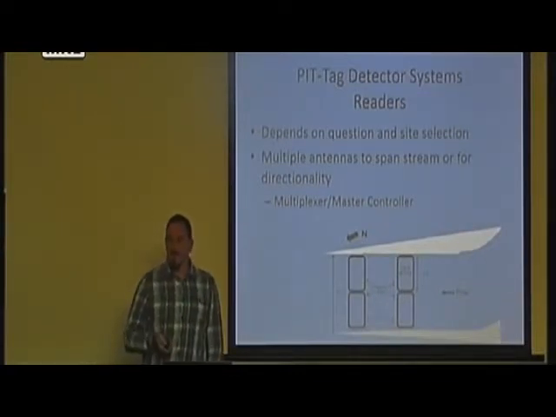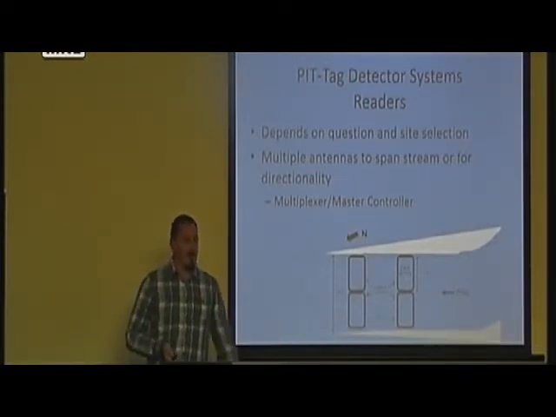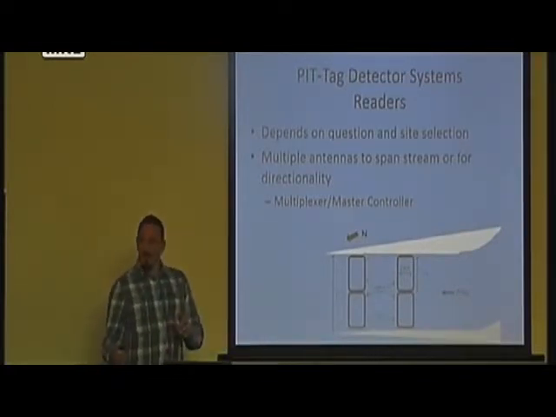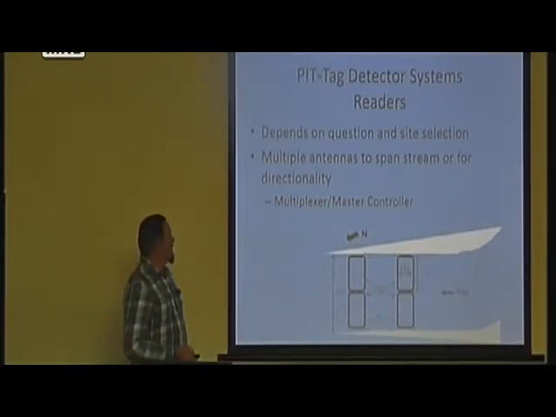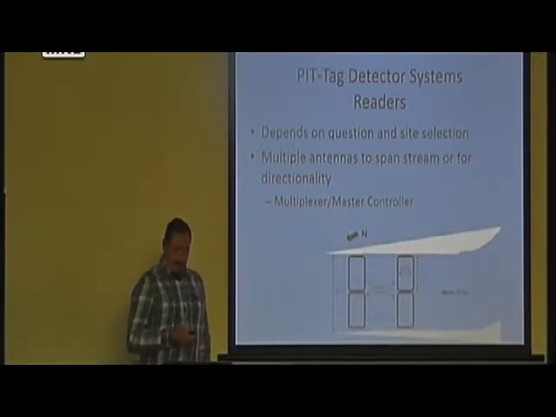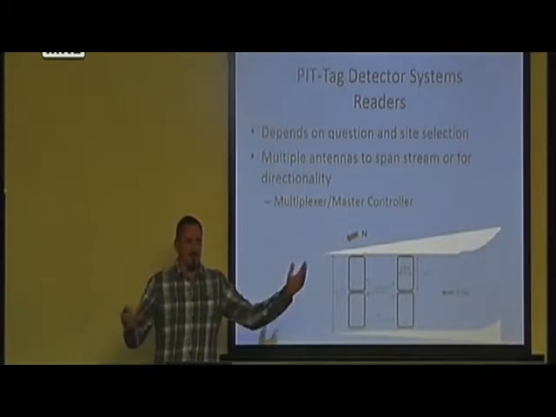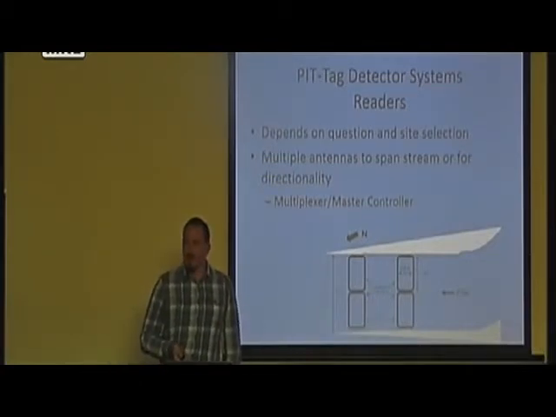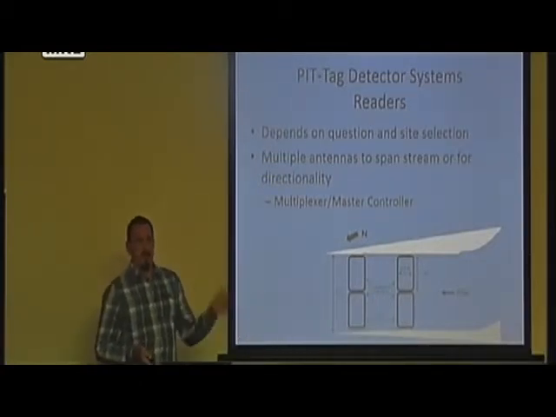If you're in a small site, just a little stream, you can have a lower power reader, something like this. You can connect a small antenna to it. These are the questions you'll ask when you're planning your stuff. Multiplexes I spoke about, where you can connect a bunch of antennas across a wider area, and then you put a reader that can do all of that.